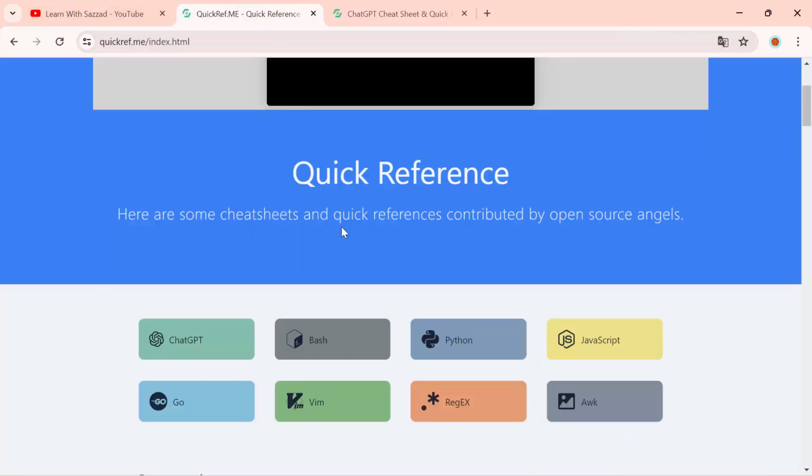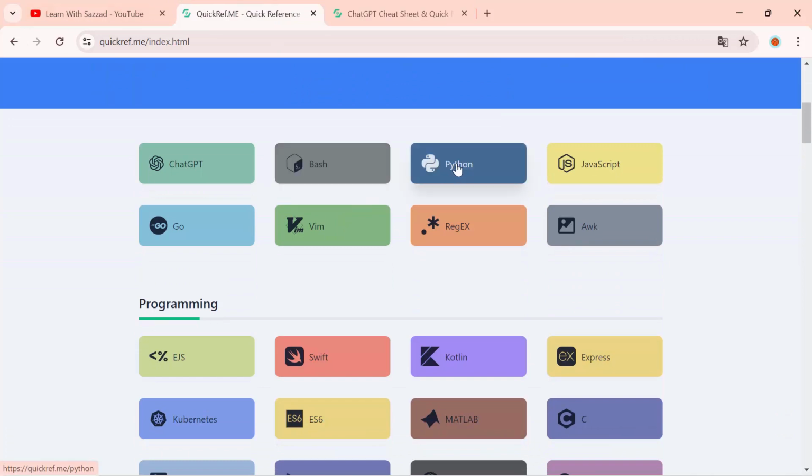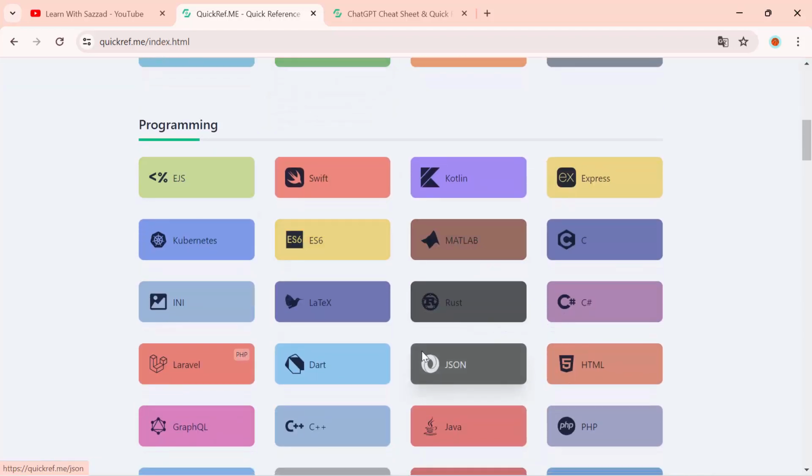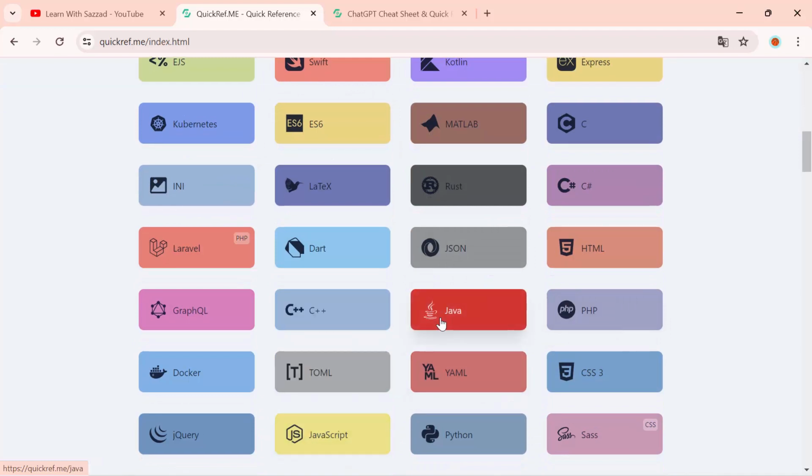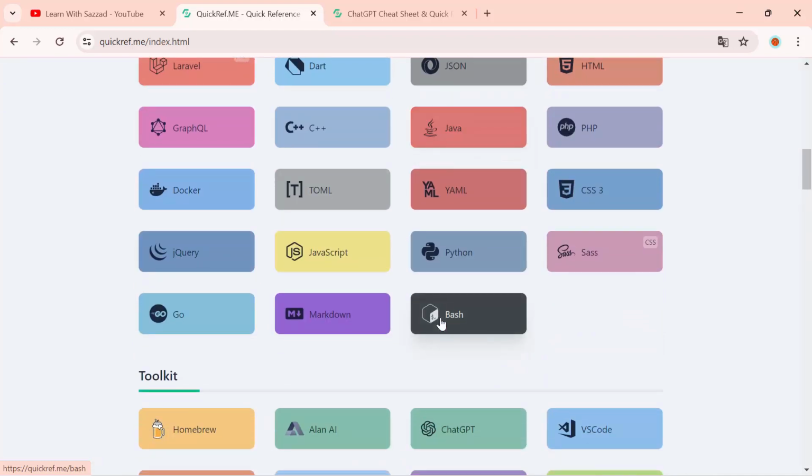Now go to Git Bash, and Python is a programming language. Python users, you can check this out. JavaScript users too, and then there are a lot of programming languages, any kind of programming language. You can go to the cheat sheet. As far as I know, a cheat sheet is very important for programmers.